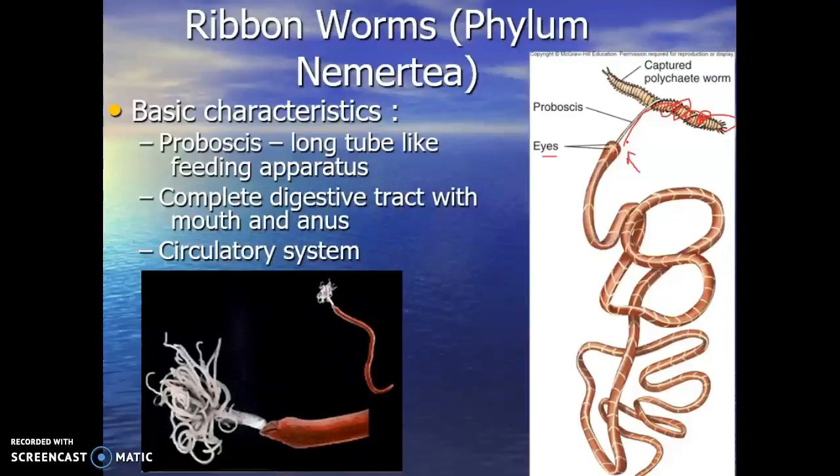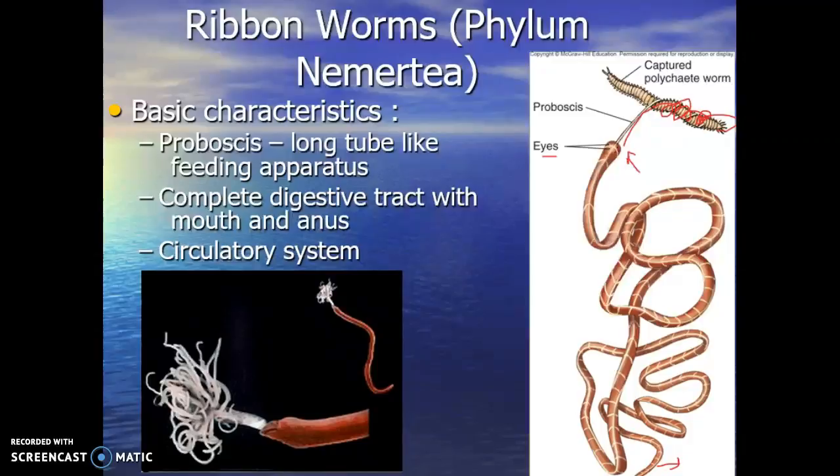They do have a complete digestive system, so food goes into the mouth all the way through, and then wastes will come out the anus at the end. And they actually do have a circulatory system, believe it or not. Kind of interesting, there is a basic rudimentary circulatory system in Nemertea, these ribbon worms. Again, not a major group, but we're going to see some examples of these guys when we're out in the marine ecosystem. So there are some that are definitely part of the marine ecosystem that we will be exploring and taking a look at there.